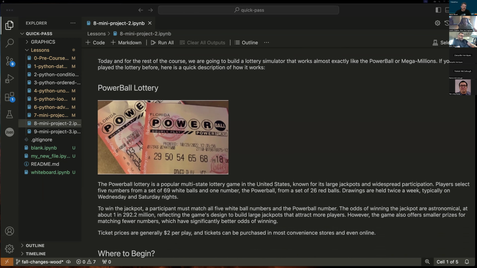So if not everybody's familiar with the Powerball, it's a multi-state lottery game, and it has huge jackpots. They're always advertised, and it's super easy to play. You pick 5 numbers. Here we have a couple of sample tickets from the Powerball in the image, and we have 5 numbers here, and then you have a Powerball. All you have to do is buy your ticket before the time cutoff before the drawing, and then you can either watch the drawing on TV.